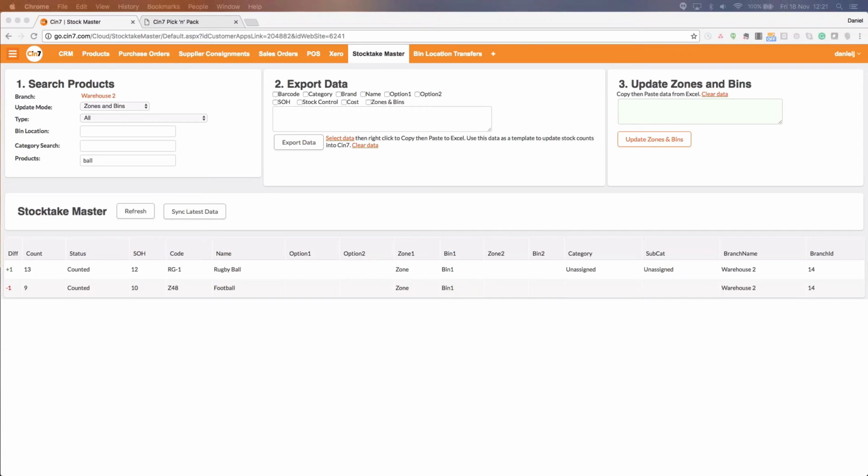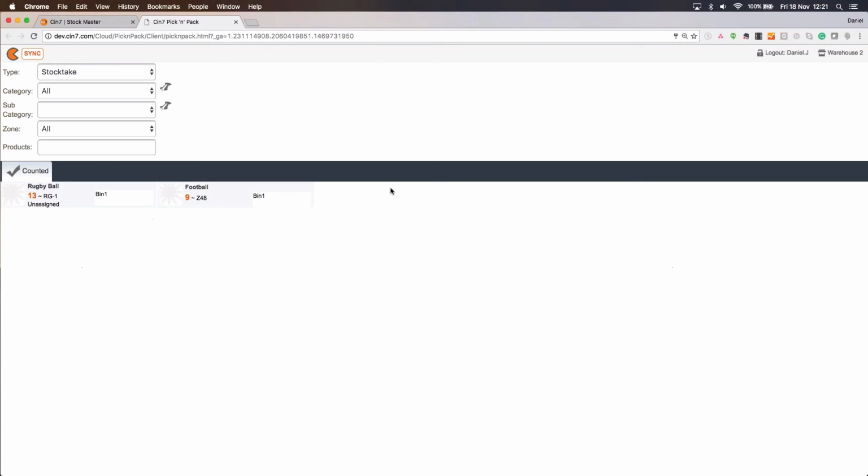Yeah, I think there's a few parts to that question. The pick and pack app is probably our first iteration of that kind of app, and I expect that over the course of this year, given the investment we've had in the company in the last few months, and we've put about 70% of that back into the system in terms of research and development, the benefits have largely been on the server side so far.